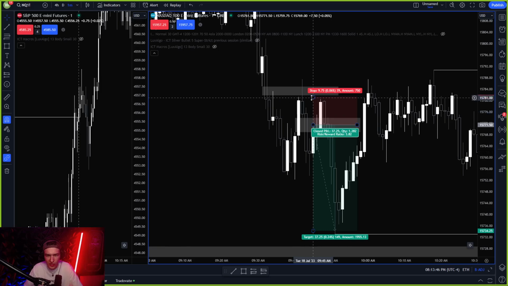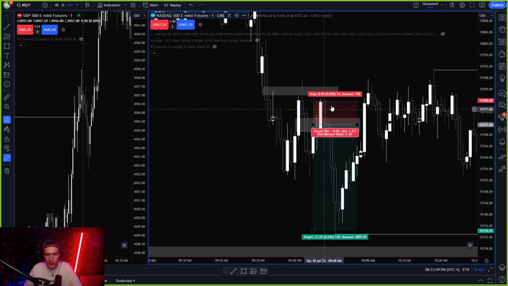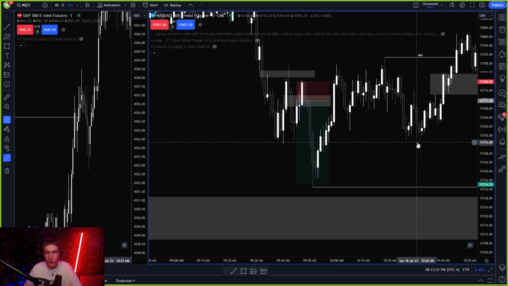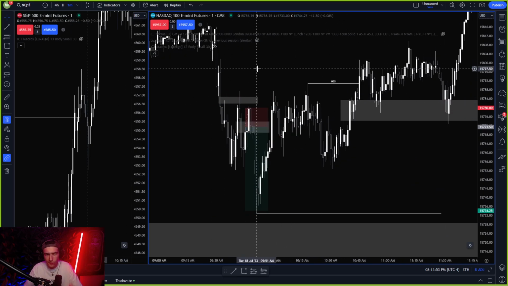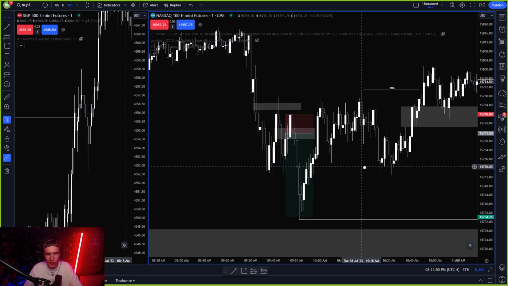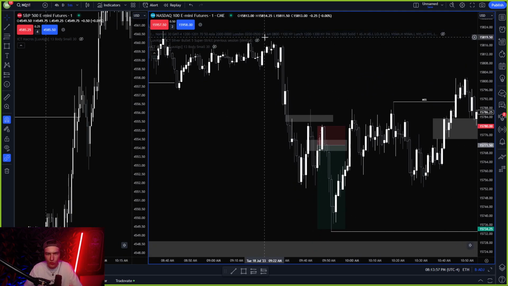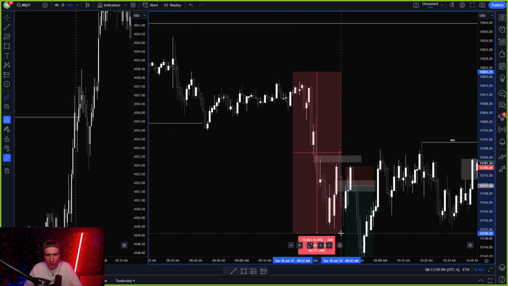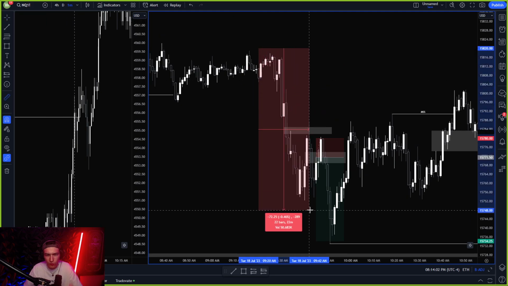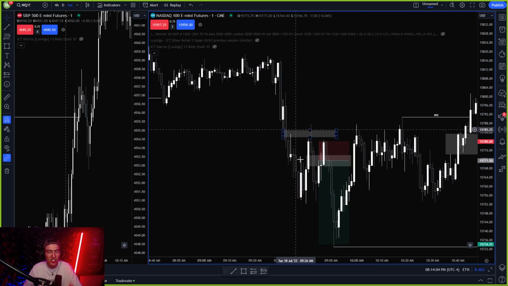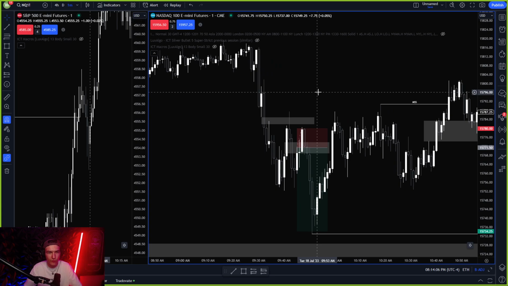But just ended up getting a little bit stop hunted on that trade because I set my stop a little bit too tight on that. So again, overall good bias, overall decent trade, not the highest quality setup. But when we do get moves like this, especially in the morning, whenever we get some sort of big move like this at the open, I can expect that volume to continue to whatever the first macro is.